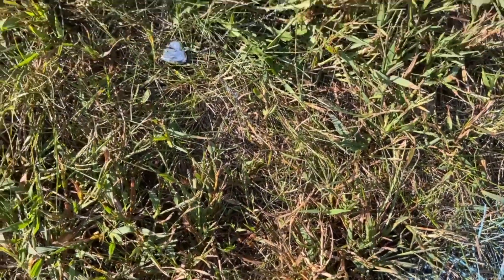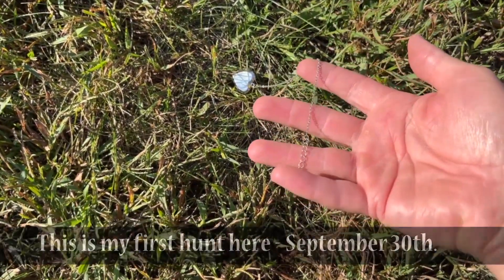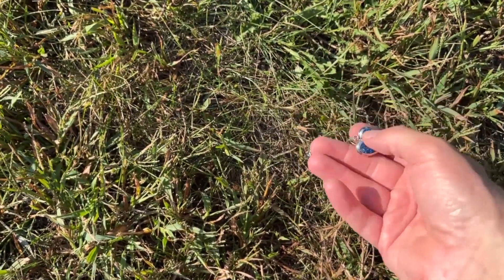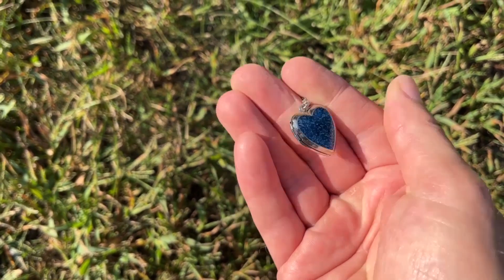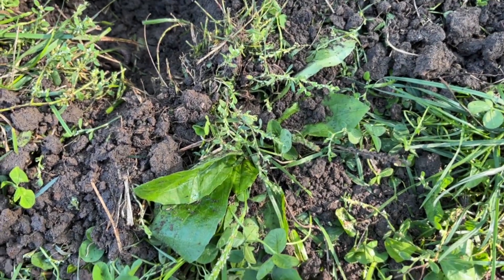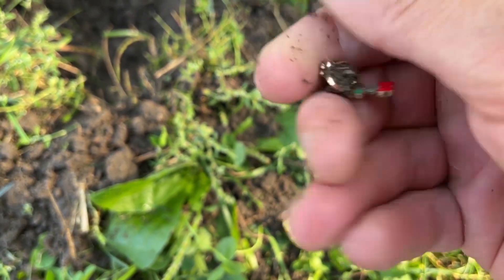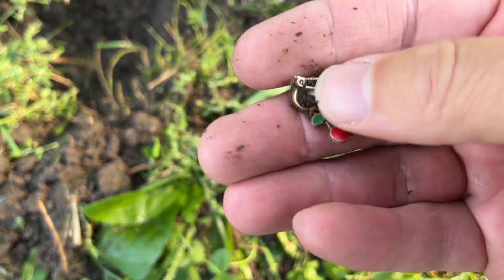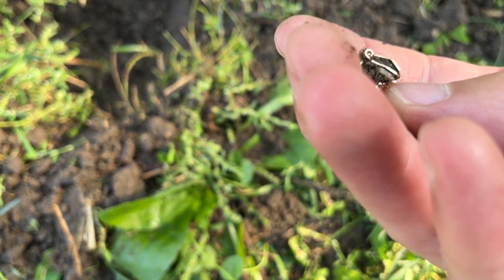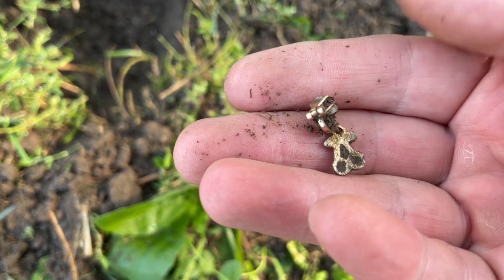I'm trying a new elementary school today. Here's a surface find — a locket. I don't think it's going to be precious at all, but hey, it's a locket. Jewelry piece number two from this little elementary school, bringing up a 12-13 on my Equinox. Looks like a clip-on earring of some sort. I'm going to have to check it out a little bit closer.